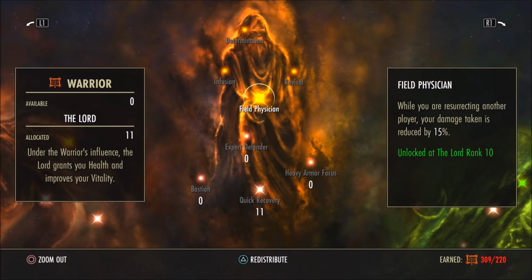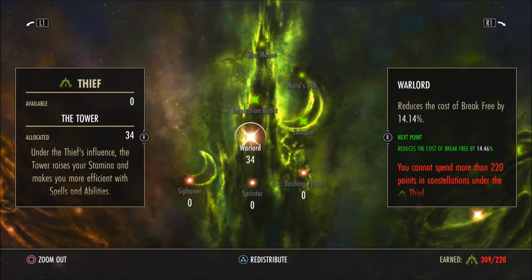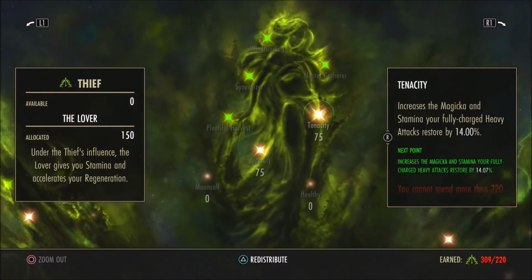You can actually use that as a buff in some situations. And the extra 1 point is just to push that jump point over the edge, so we actually get the 3% increase healing received. 34 into Warlord, you will have to break out stuns and stuff, so it helps to have a reduction to cost there.